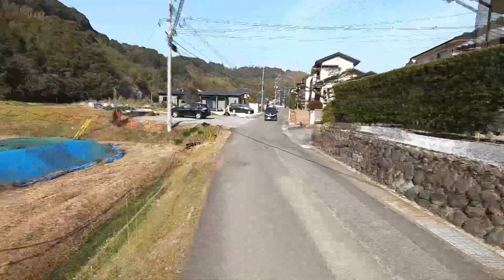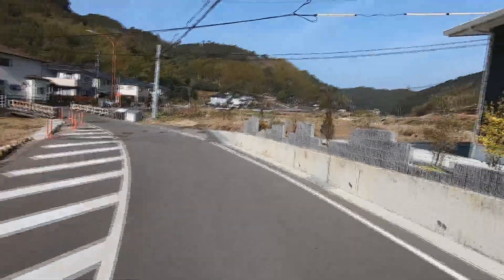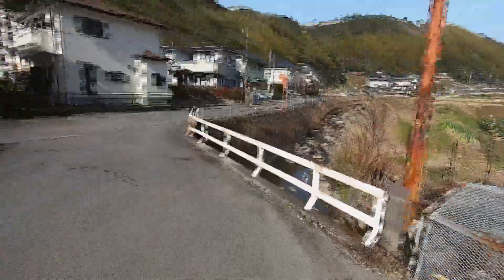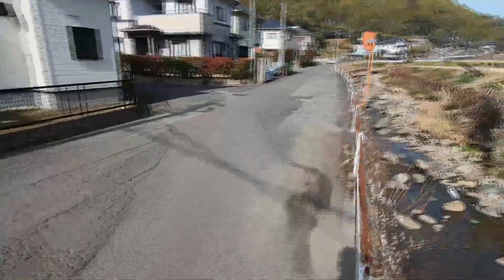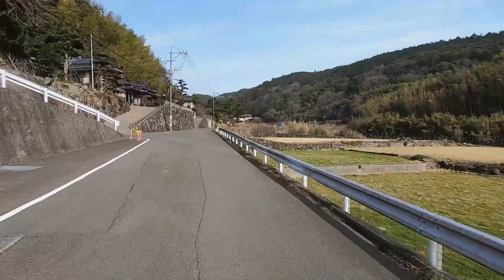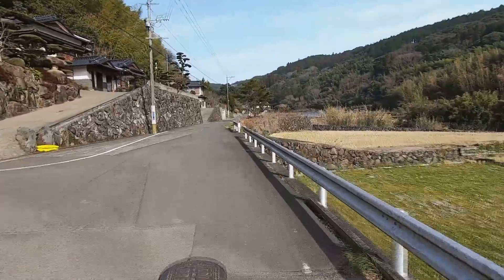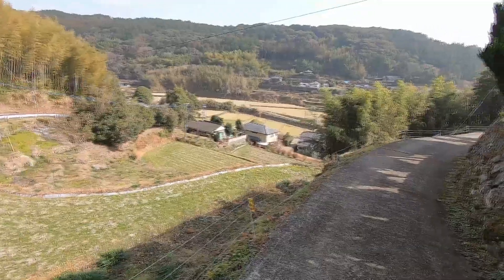My house is just up this incline on the right. About 300 meters away is a small bridge which spans Suzuta River — it's just up ahead on the left. I just spotted an egret feeding in this river. As you can see there is farmland all along this valley and it's mostly for rice. In the distance you can barely see Rainbow Road — it's almost two kilometers away. I'll show you the view from the top of this road on the left and then take you to Rainbow Road. It's a rather steep hill. This is the view that I show at the beginning of all of my vlogs — here you can get a great view of the terraced rice fields below.